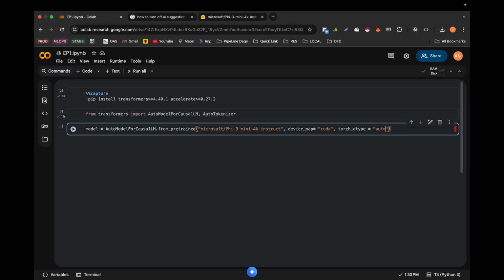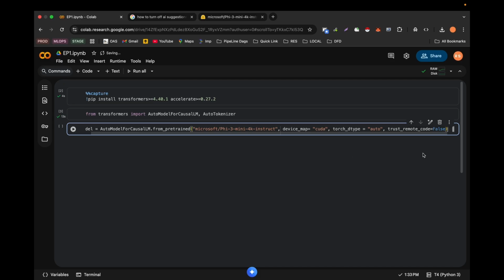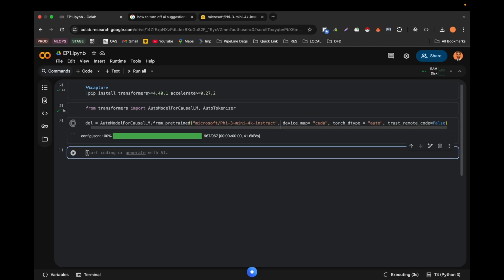So you can mark this as auto, and it will be auto configured. Then trust_remote_code is true, or false. Yeah, we don't want that. I believe it's going to load the model.